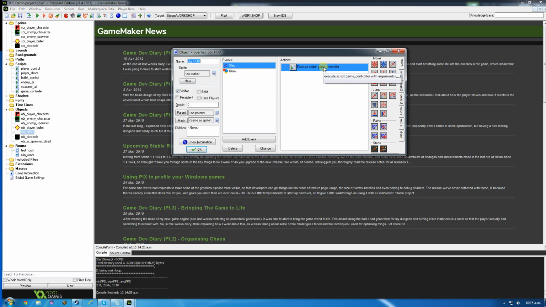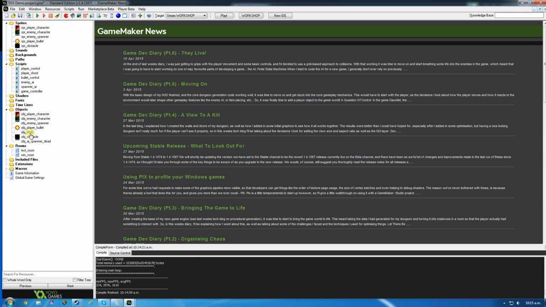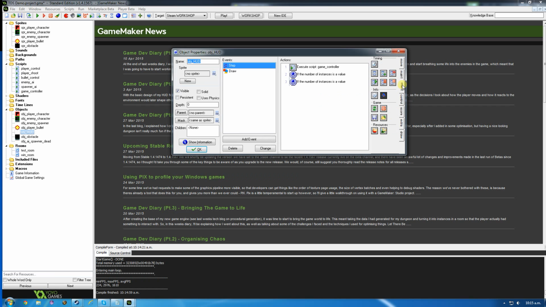Object HUD, we're executing that there. Game controller: if there's no enemy character and there's no enemy spawner, room go to win room. That should have worked. Okay, let's just do it in here anyway. We'll try it with the normal code. Let's see, there should be an option here to check instance count of enemy character is equal to 0. And then if instance count of enemy spawner is equal to 0, then we will go to the next room.